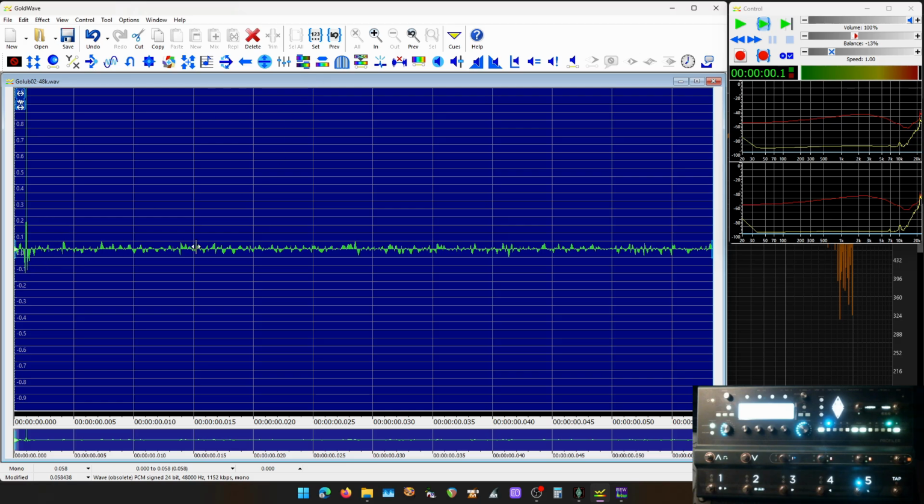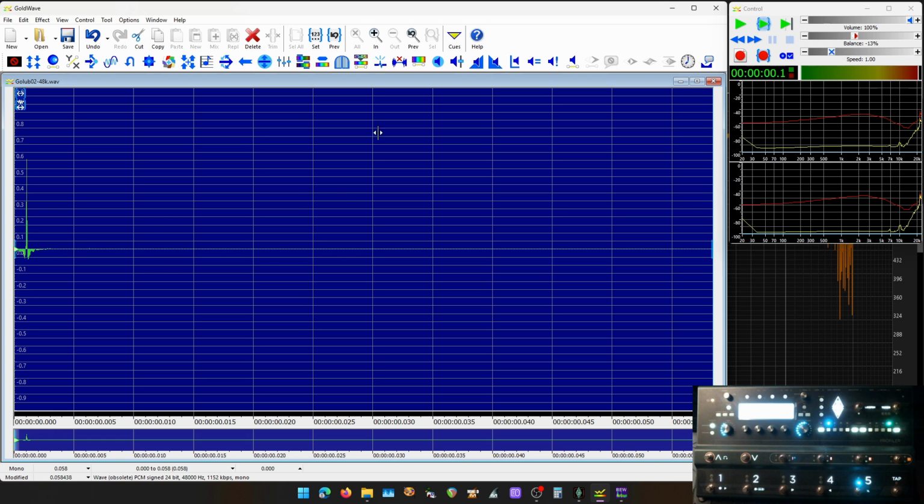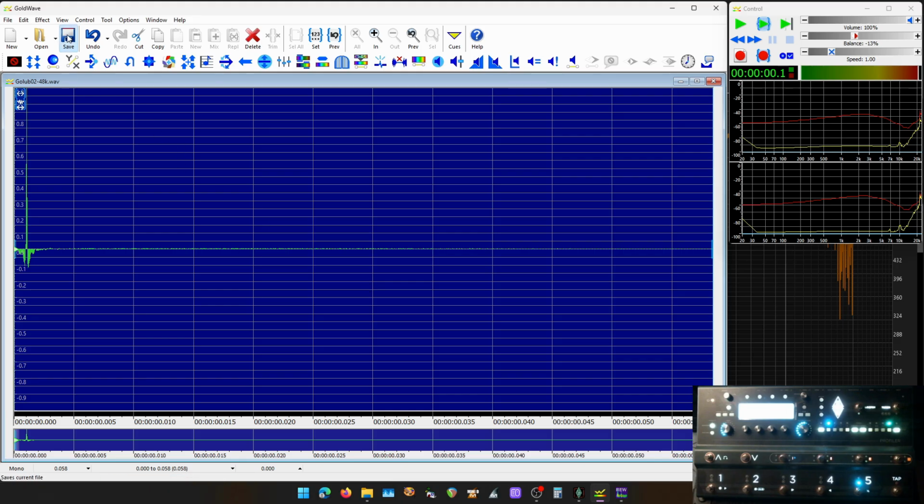You could leave it like this, but you'll have that weird high frequency noise in there. It may or may not sound good, but to be safe, I want to go in and chop it off. 7,000 is a good number. And we're going to go to a steepness of 1. Okay, boom, all that noise is gone. Now we want to normalize our signal, make it as loud as possible, and then hit save. So there you go. We just cloned the front end of that amplifier. Now we'll pull it into Mako Mini Distortion and give it a test.